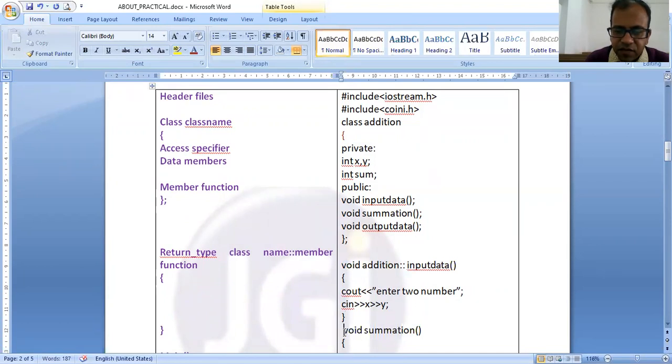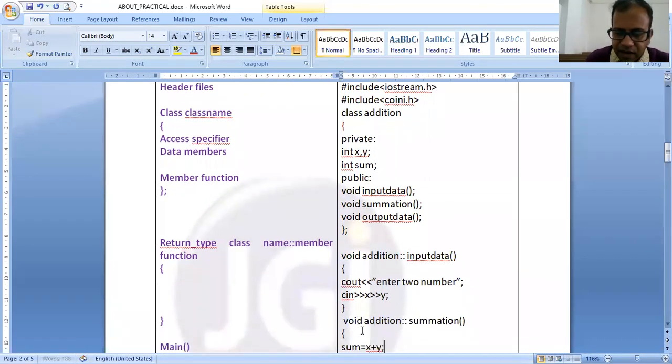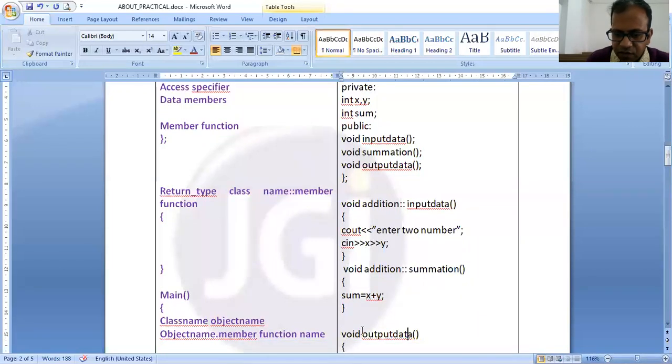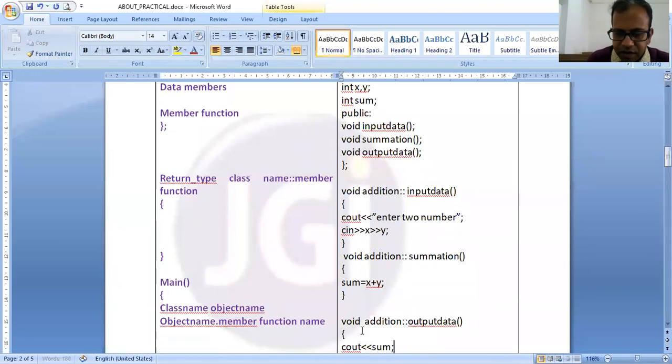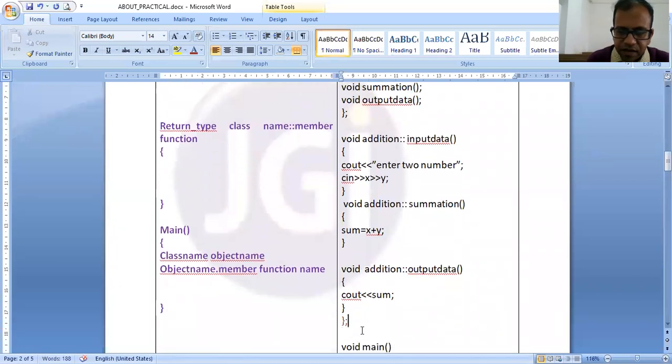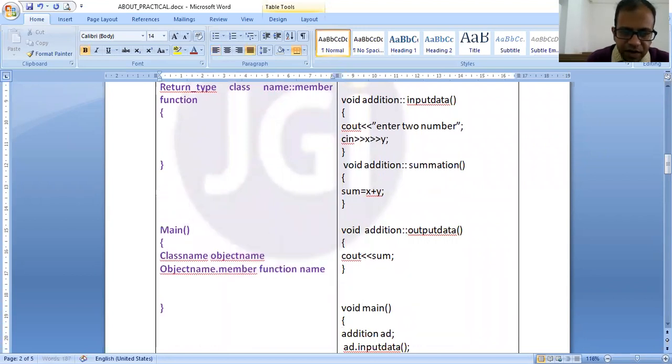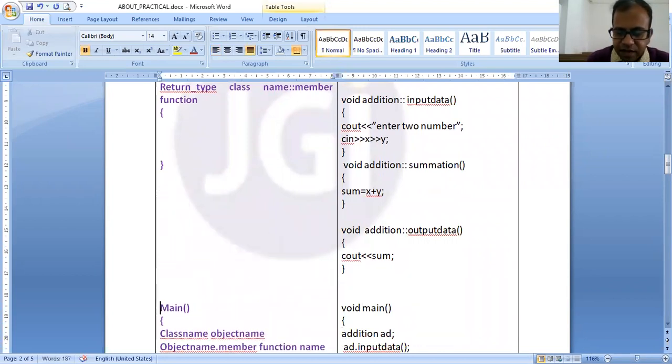Similarly for this also I have to write void addition scope resolution operator and then the body of the function, and then for this also void addition scope resolution operator and output data, and this will get cancelled. And then the main function will come as usual. There is no change in the main function, so it remains as it is.